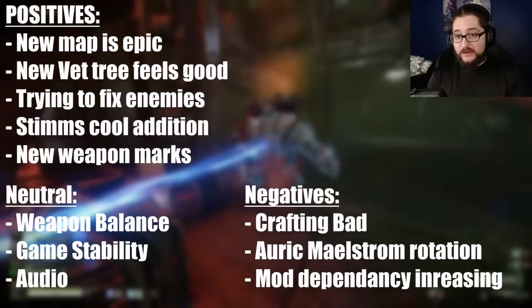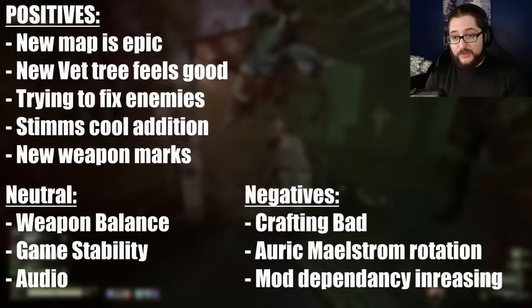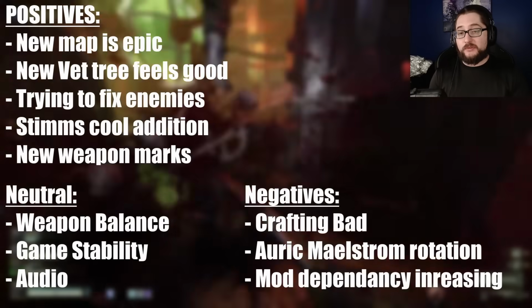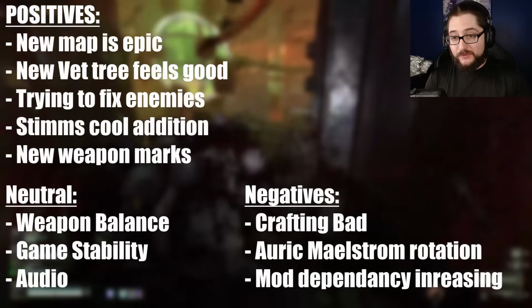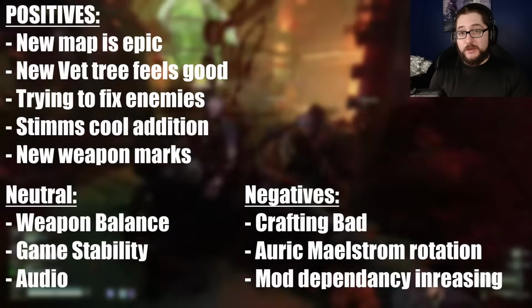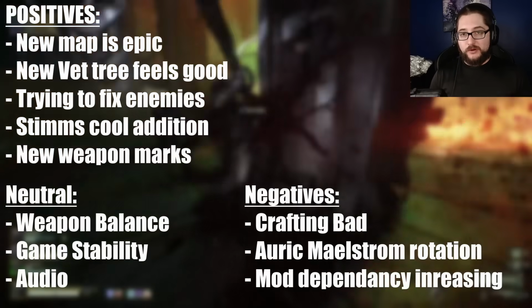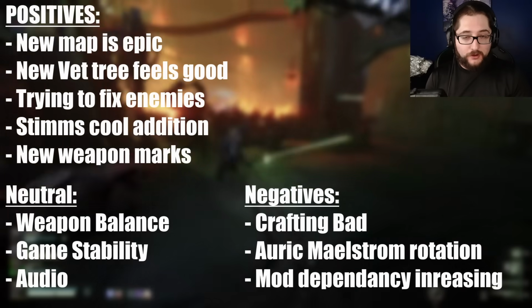Now, as for the negatives, this list is a lot smaller this time around, thankfully, but crafting is still bad for the long-term health of the game, and having to craft new weapons is going to shine an extra big light on this. I still think Auric Maelstrom missions need a better rotation. There needs to be two pieces to this where it's a guaranteed different map and different modifier. That way, you're not reliant on a mod to be able to do it.